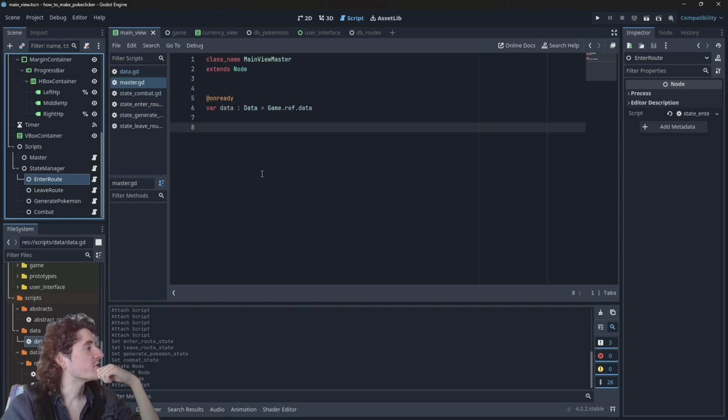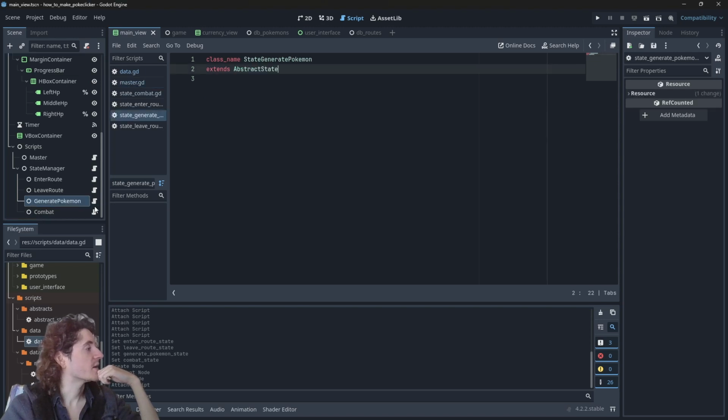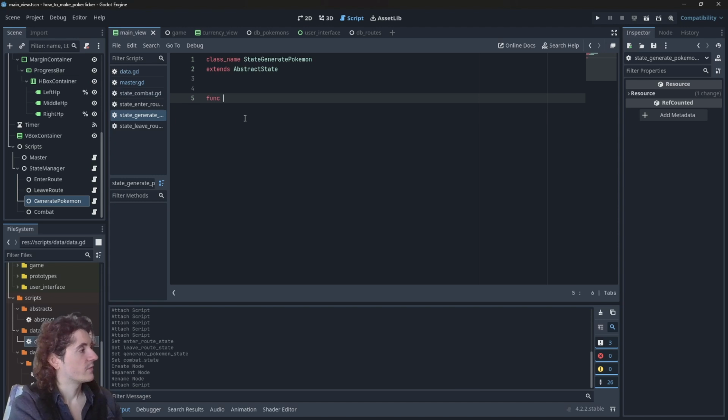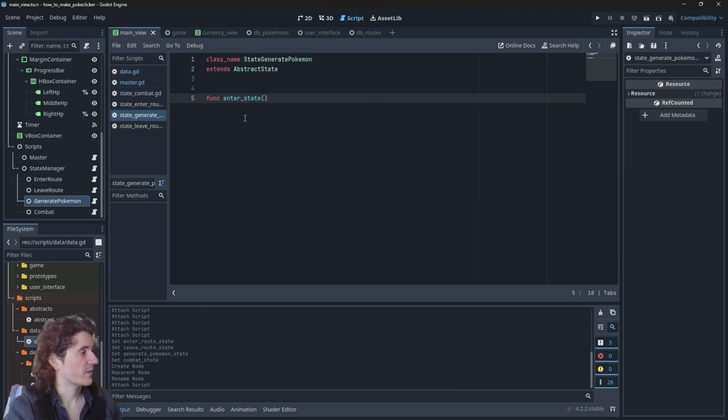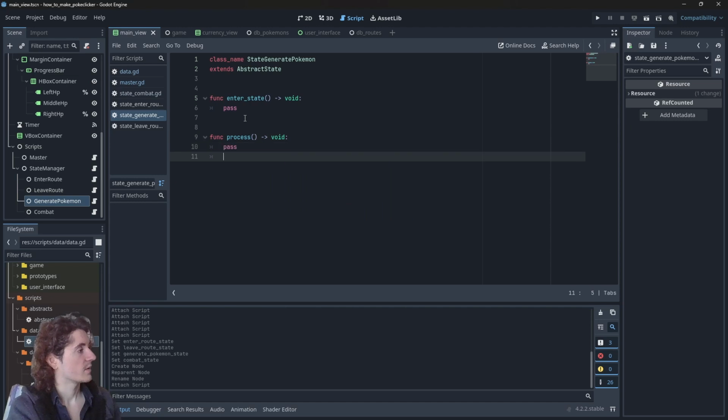So we will start by generating Pokemon, we said. So here, we do have our enter state method. We have our process and our leave state.